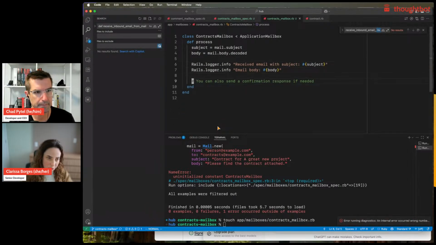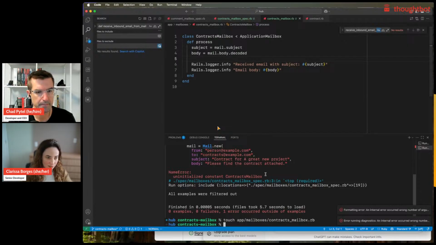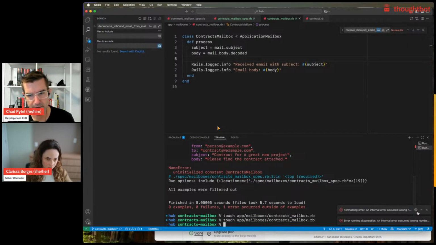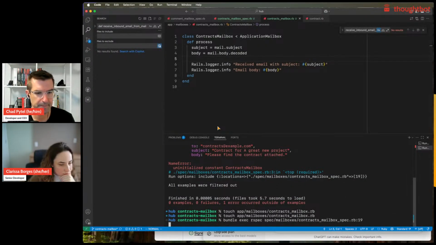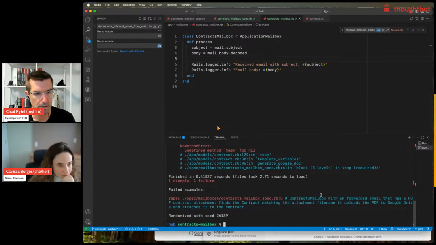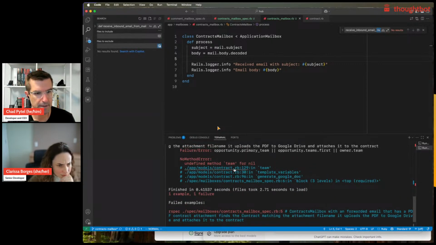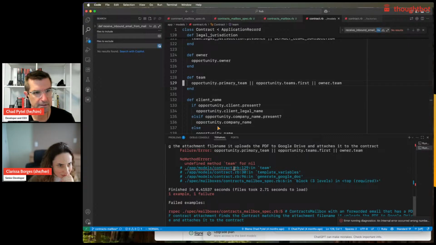Yeah, I would remove the comments as well. What are these errors I'm getting over here? I don't know. Undefined method team for nil.